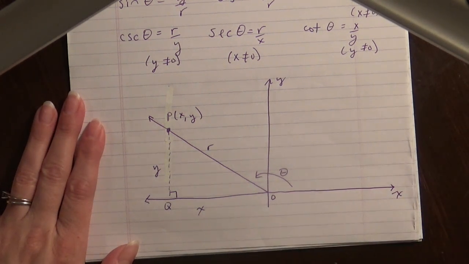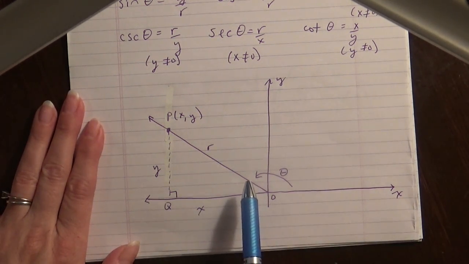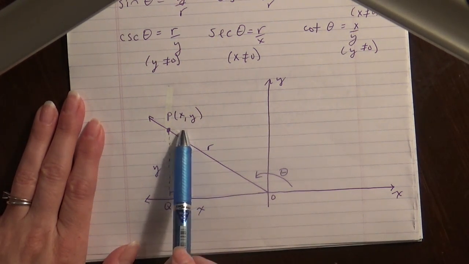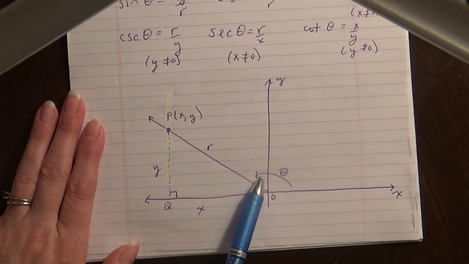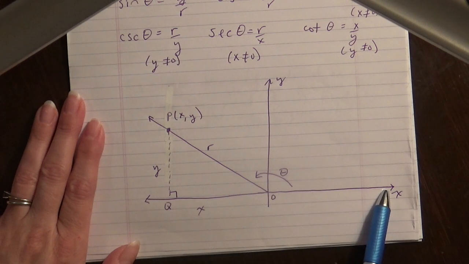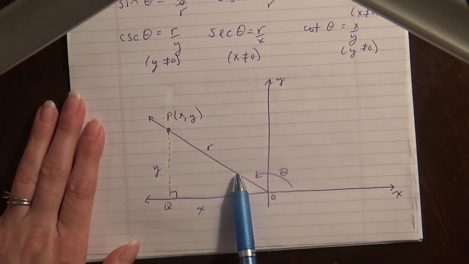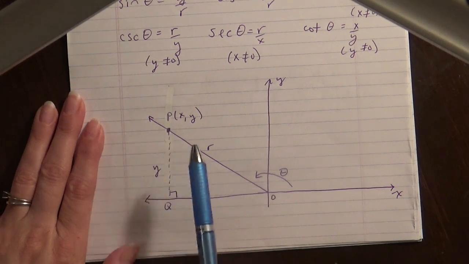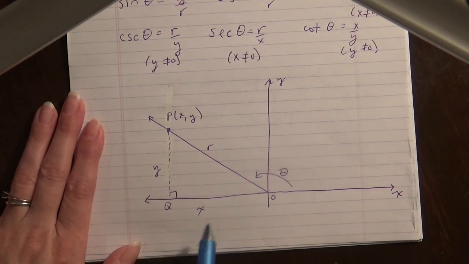So what's going on here is we've got this point (x, y). I've drawn it over here. We're looking at the angle theta. This is in standard position because remember its vertex is at the origin. It starts from the initial side, which is on the x-axis, and goes to its terminal side, which happens to be in quadrant 2. But it could be in any quadrant. But this is in standard position.